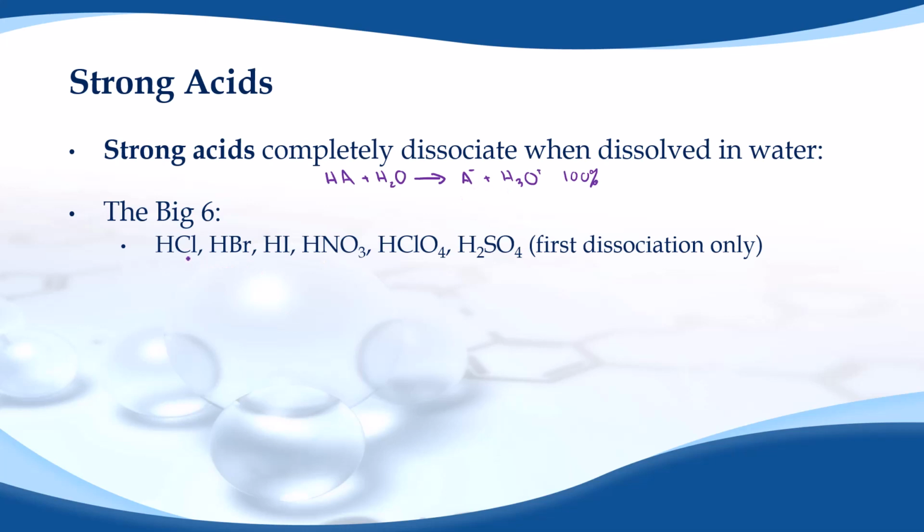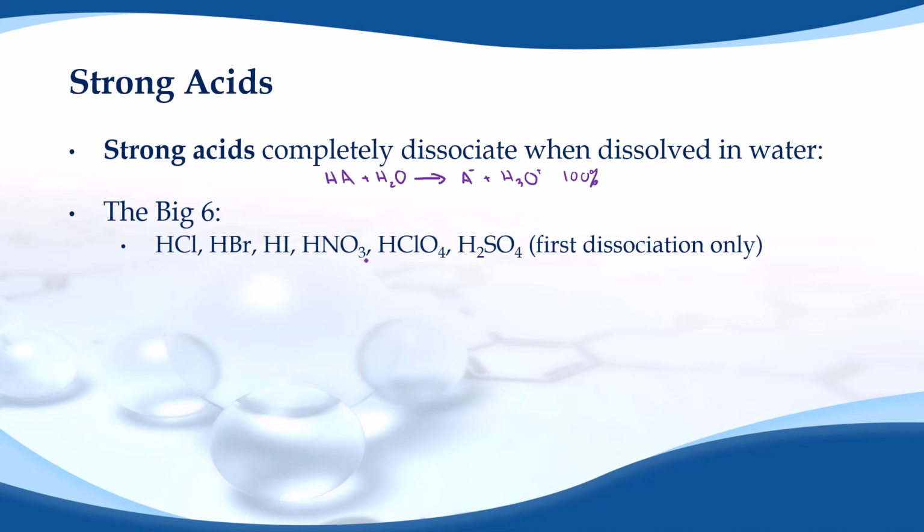Right, and we also went over at the beginning of the year what the 6 strong acids were. These are our big 6: hydrochloric, hydrobromic, hydroiodic. I'll go over in a future video why HF is not actually a strong acid. Nitric acid, perchloric acid, and again, in that same future video, I'll go over why perchloric acid is strong, but chloric acid isn't. And then the first dissociation of sulfuric. Right, these will all have Ka values that are very large.